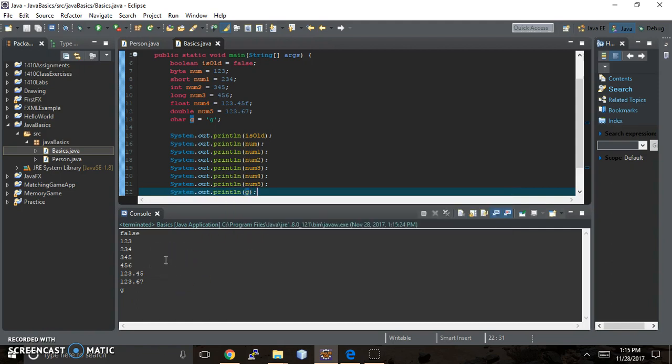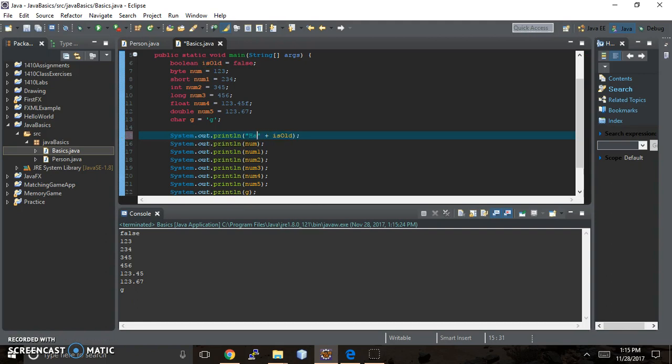Now I want you to play around with this a little bit. So I want you to either change some of these values to something else, or simply come down here and we're going to add in something besides is old.